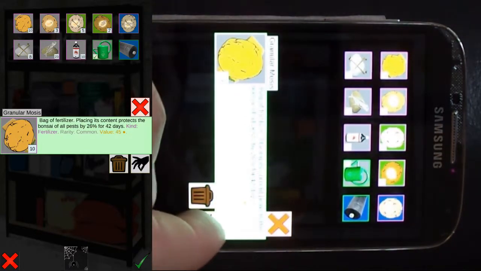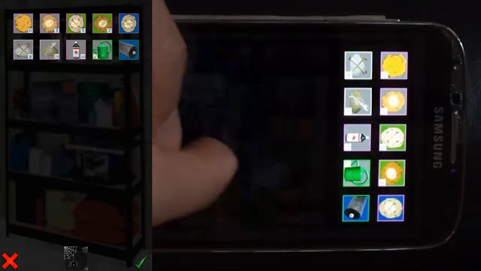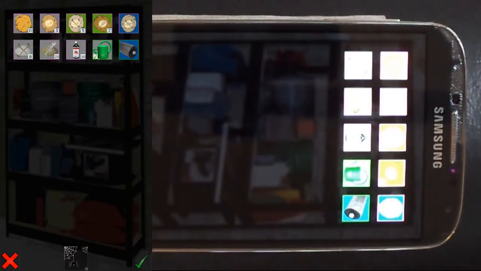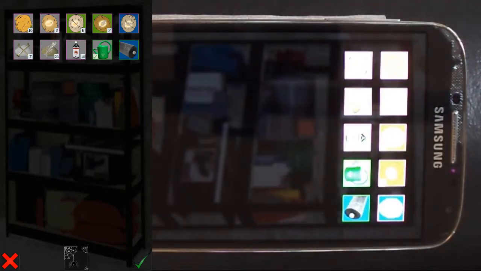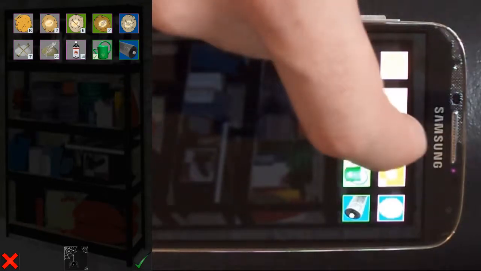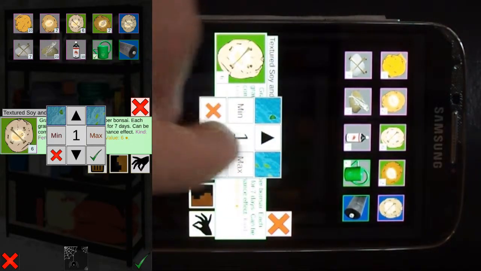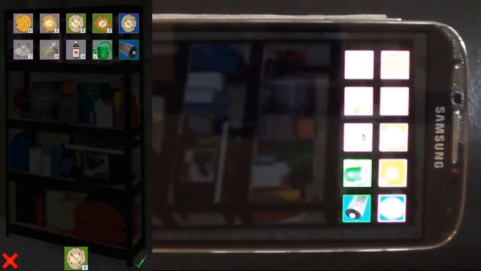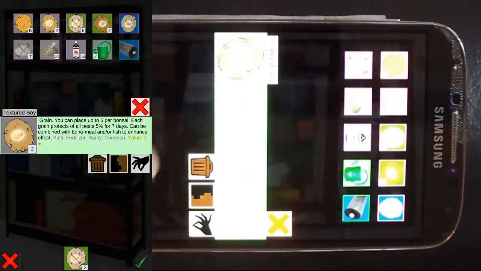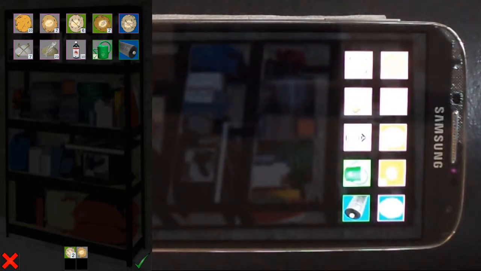Then we have fertilizers which are organic. We can put up to 5 on the pot, and they will not be distributed as you have seen seconds ago. It will be just 1 to 5 of these little balls. If you're familiar with organic fertilizers, you will find this familiar to you.